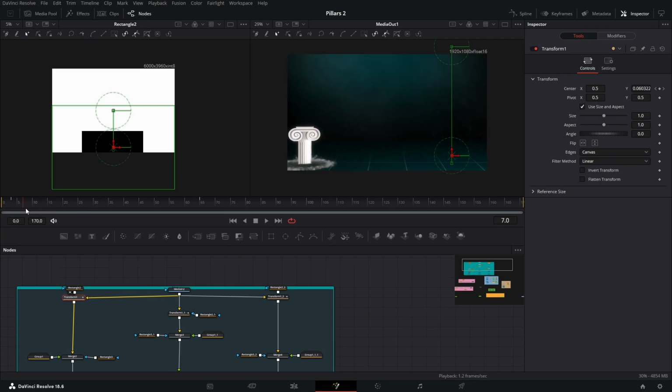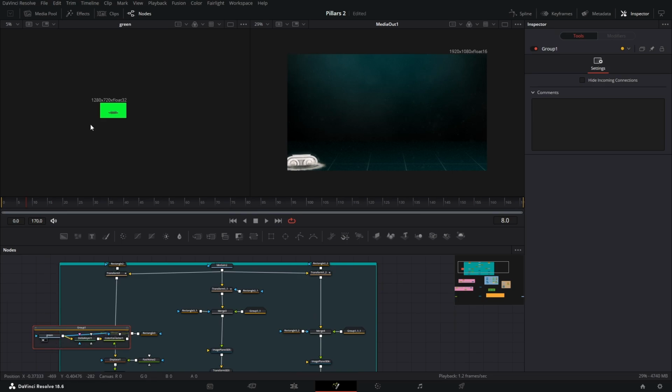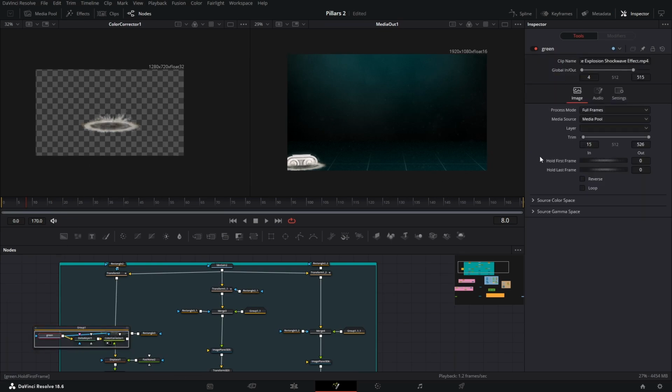And when it starts coming out, we have this smoke here. I just grouped it, so it's just a green screen of a smoke that I found on YouTube. Then we have a delta keyer to key out the greens. As you can see, then we have a slight color corrector, and here we have global in and out. Because it's the full video, I just didn't cut it out in the edit page, I cut it out here. So these are the settings for this one.